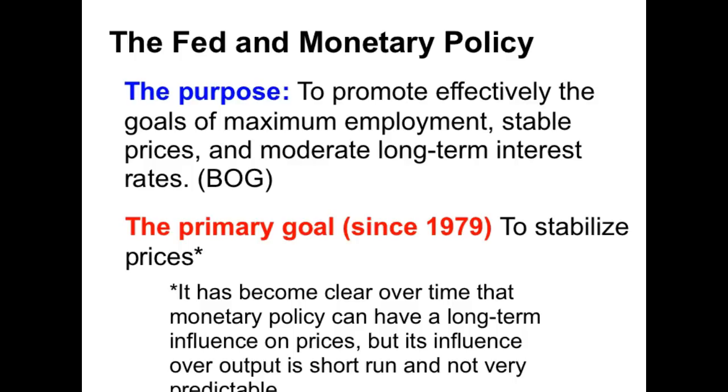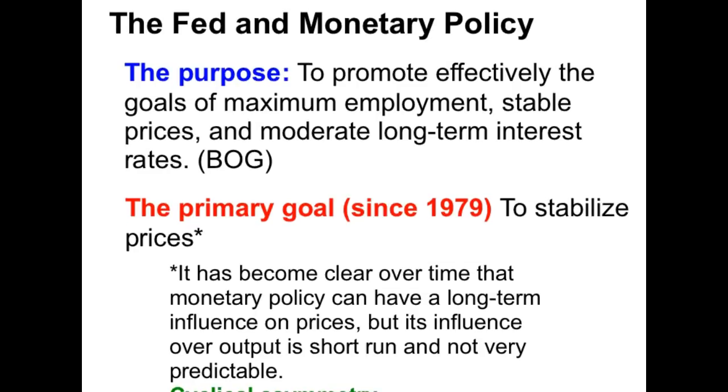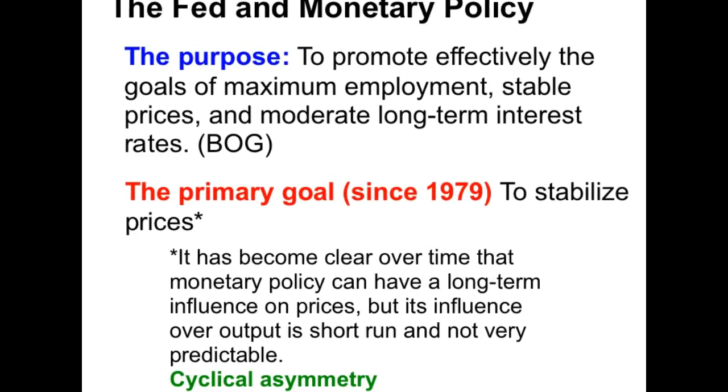Very quickly, the Fed's main purpose, well, they've had a dual mandate, as you know, to promote maximum employment, stable prices, and moderate long-term interest rates, but they primarily work on stabilizing prices. Their primary goal is to fight inflation, and we'll talk more about that, why that is, in the next video.